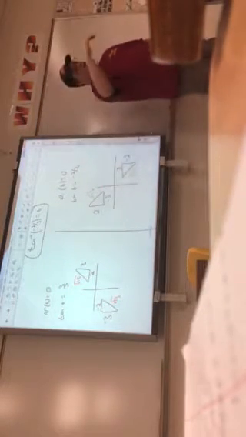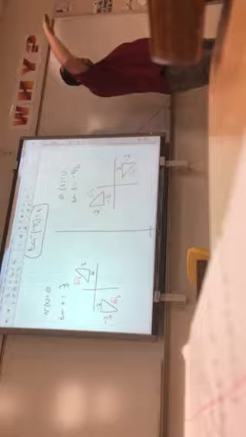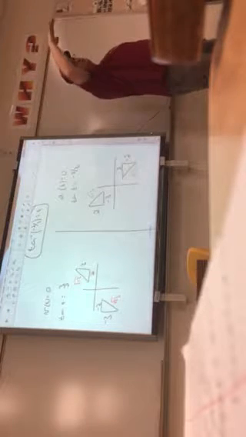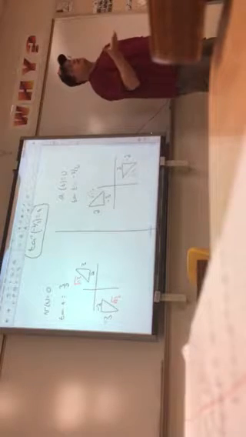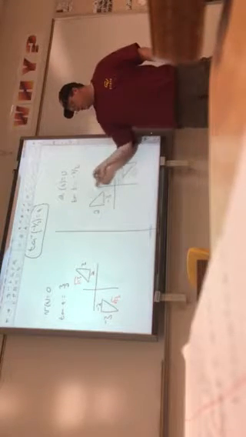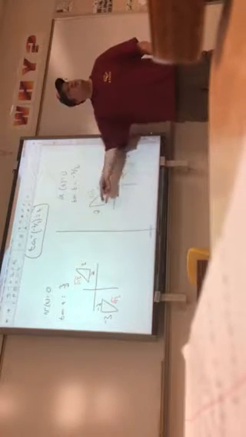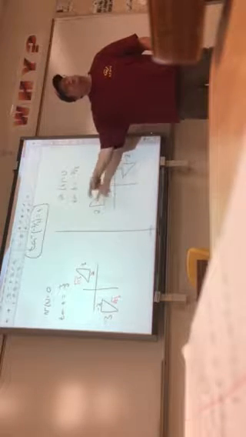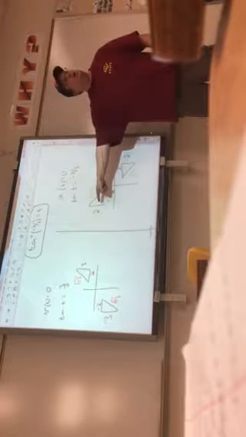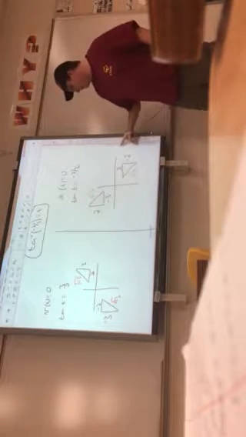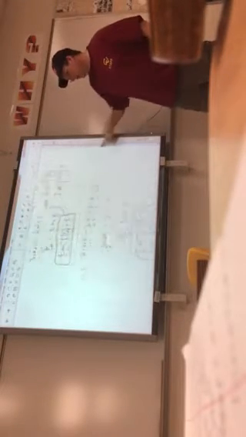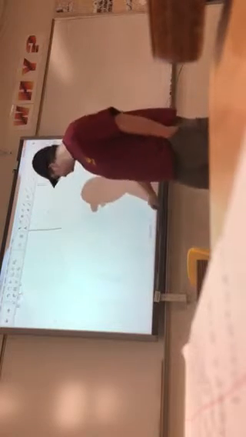If this is your velocity curve and you want to find the top spot, the slope of the velocity curve is 0. You want to find the bottom spot, the slope is 0. So that's anytime acceleration is 0. So this, and that, and then that one too, as well as this, and this, are all the places where the speed is the greatest.